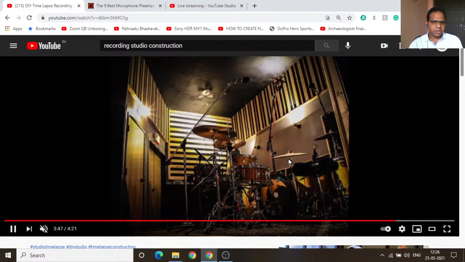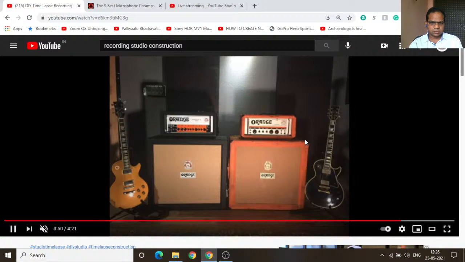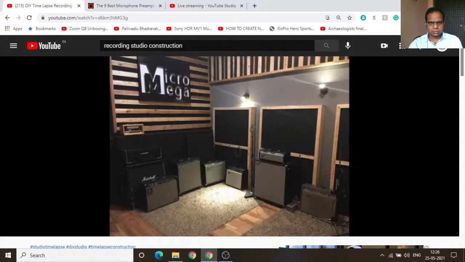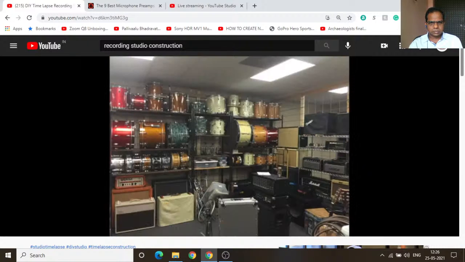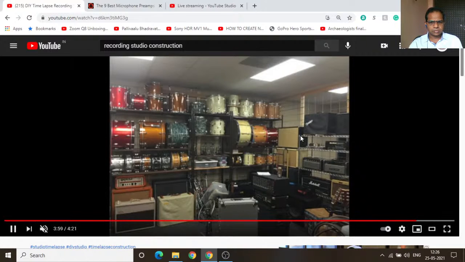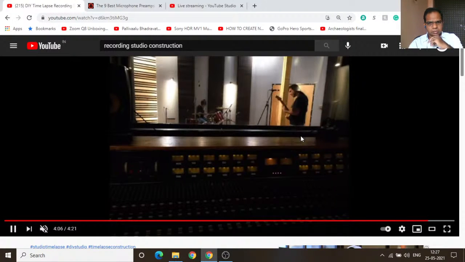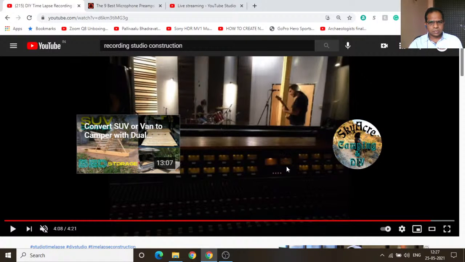This is the instrument chamber, for recording.